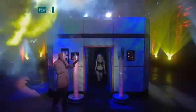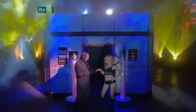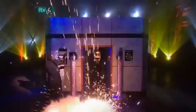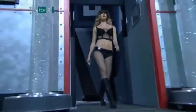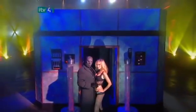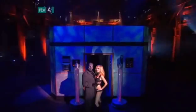But how does she get from behind the glass to the opening of the machine? The secret here is that the glass is hinged along one side. When the magician cues the small explosion, the smoke obscures the hallway long enough for a hidden stagehand to pull a cable, which opens the glass and allows the girl to walk straight out of the machine. What a walk. This trick is a complex choreography of lights, smoke, and mirrors. And now you know how it's done.